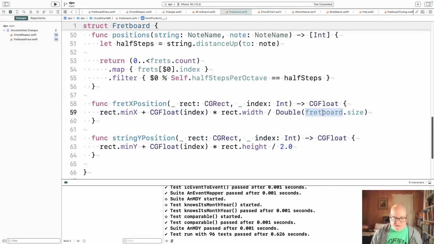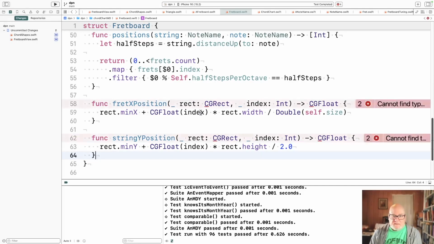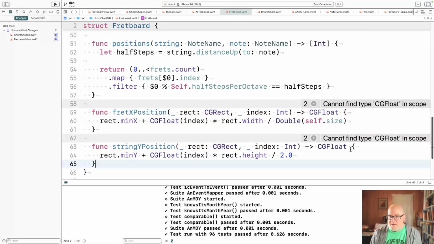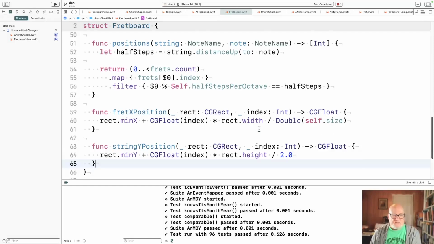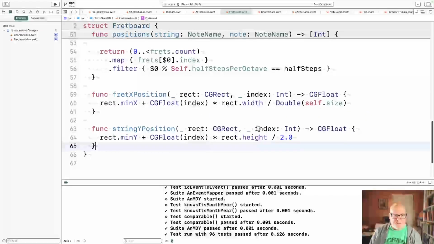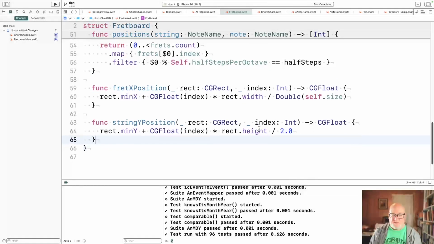And this is self.size. CGRect, is that Foundation? Okay, good. Yeah, I don't want to pull graphic classes in, but I want to pull those types.